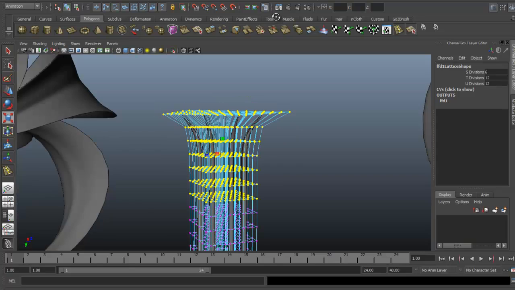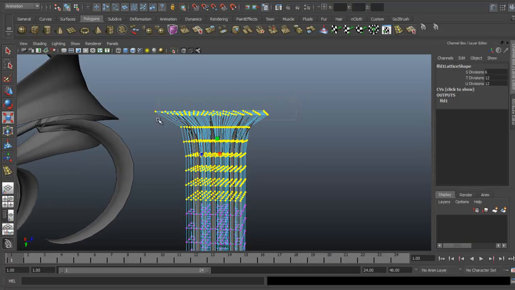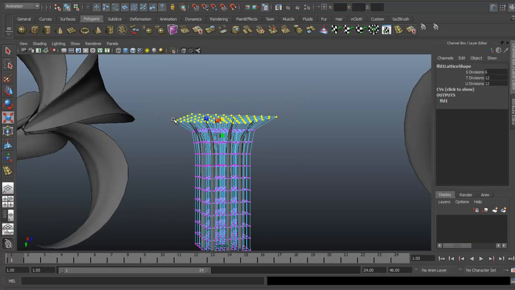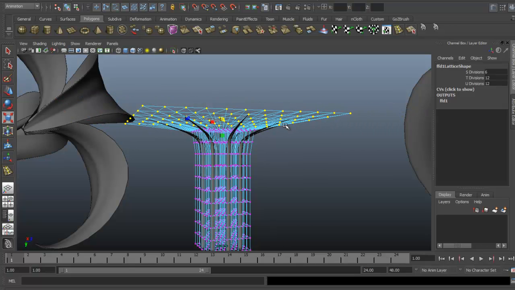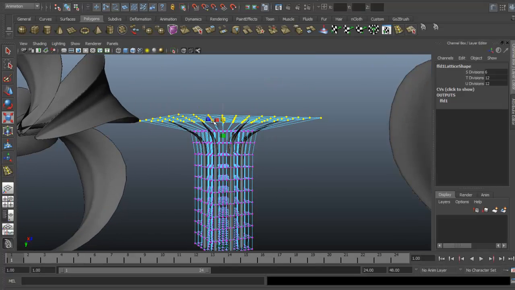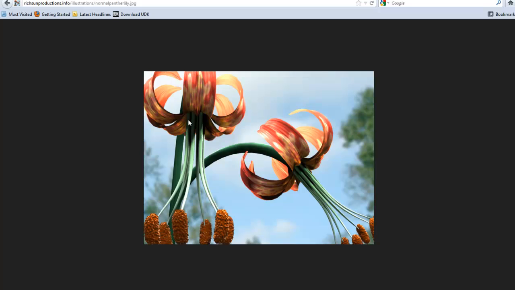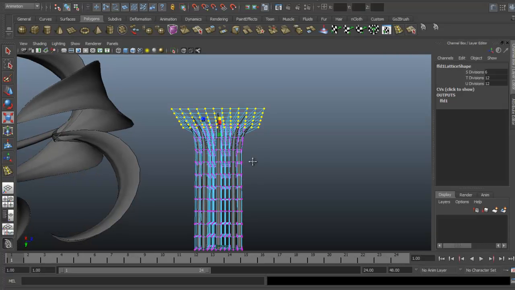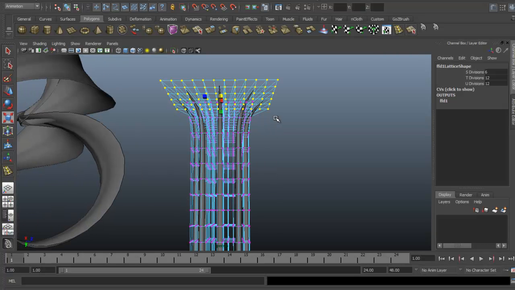I'm sure I'm using the wrong tool to do this, unless it literally is a case of just scaling these ones out to hell. Really? No, it's not. I've scaled them out too far in the first place. Okay, that'll do. I can't be bothered. That'll do. Get rid of these. That doesn't work.